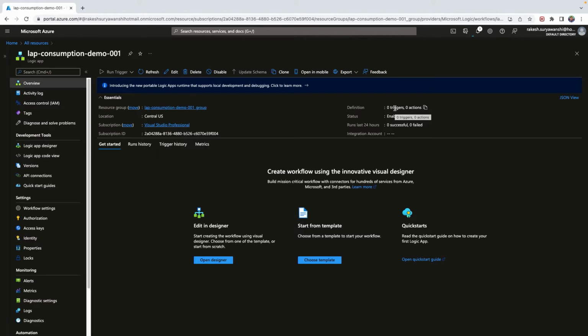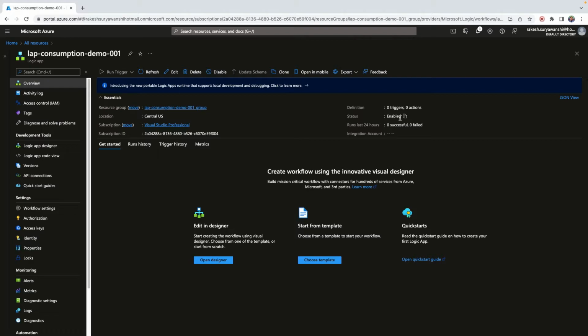The reason you get this information here at the dashboard is because the consumption based logic app can have only a single workflow, like I mentioned in my previous video. So all the triggers and actions, you can get the count here.